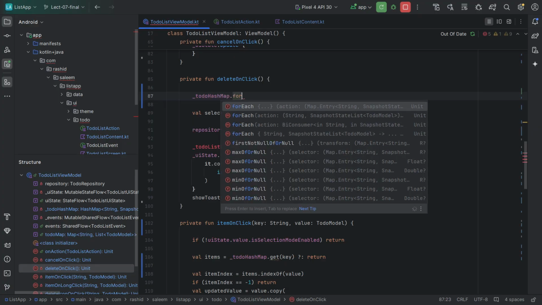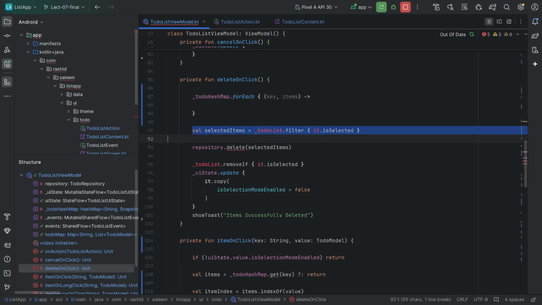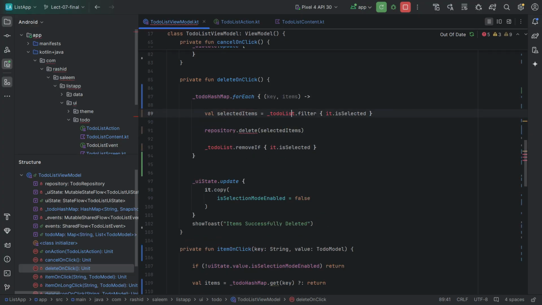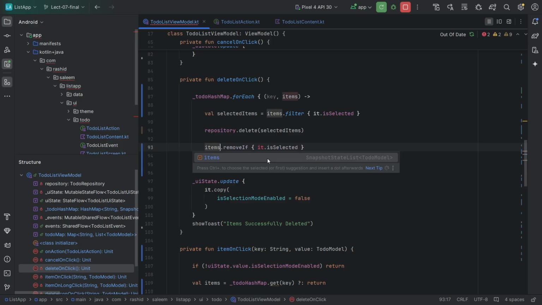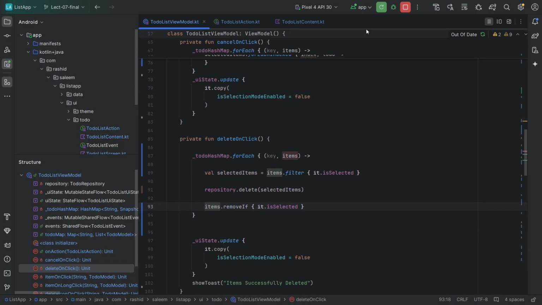So to-do list for each key items, and then we cut this code and paste it in here, use the items and filter out the selected items, and pass these selected items to this delete method of the repository, and also remove them from this in-memory list which we contain in the hash map. So items dot remove if, and these are the conditions that we need to make.